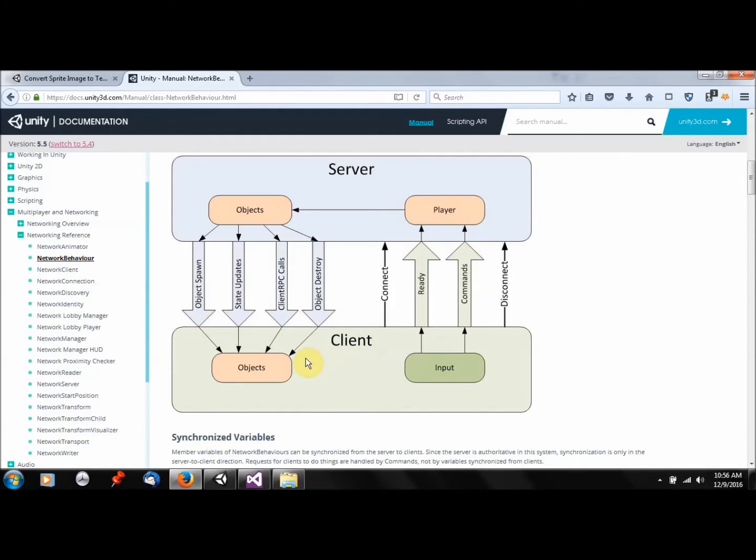The only thing you might change is perhaps some sort of UI setting that does not affect the game. But you will not change how much health you have. You will not change whether or not there's a wall there. You will not change how many keys or how many coins you've gotten or how much health you have. All of the game state is going to go on the server side. So it's important we understand that.